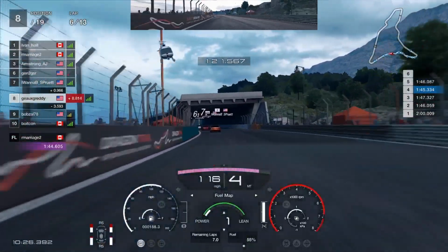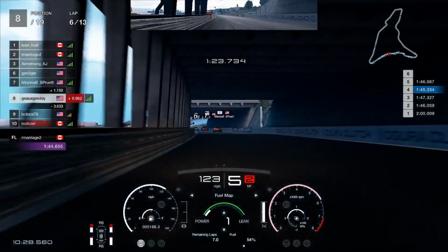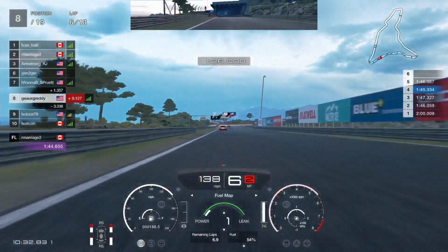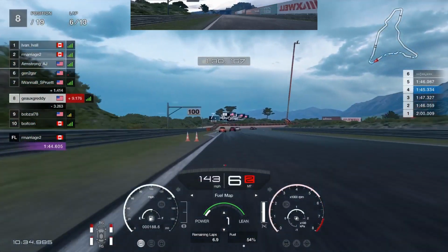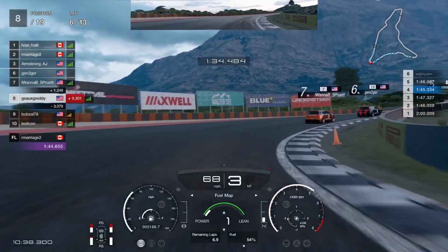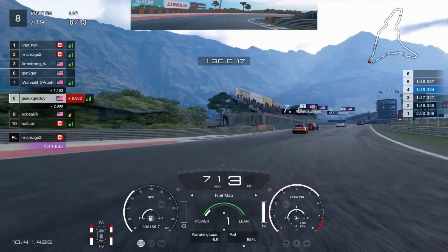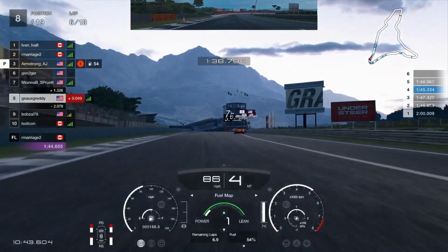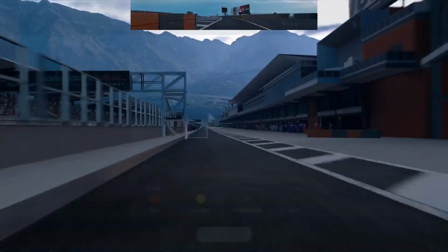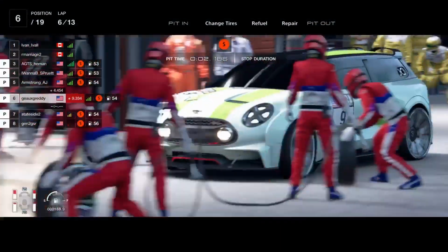I'm about 8 seconds off the leaders as I just touched the wall. I really needed a clean exit out of the chicane there to be able to run them down before turn 1. Now this is lap 6. This is pit stop time. So I'm running a 6 soft, 7 soft strategy and saving fuel. So trying to shift to the halfway point. And just keep that fuel in the laps in check as I'm racing.